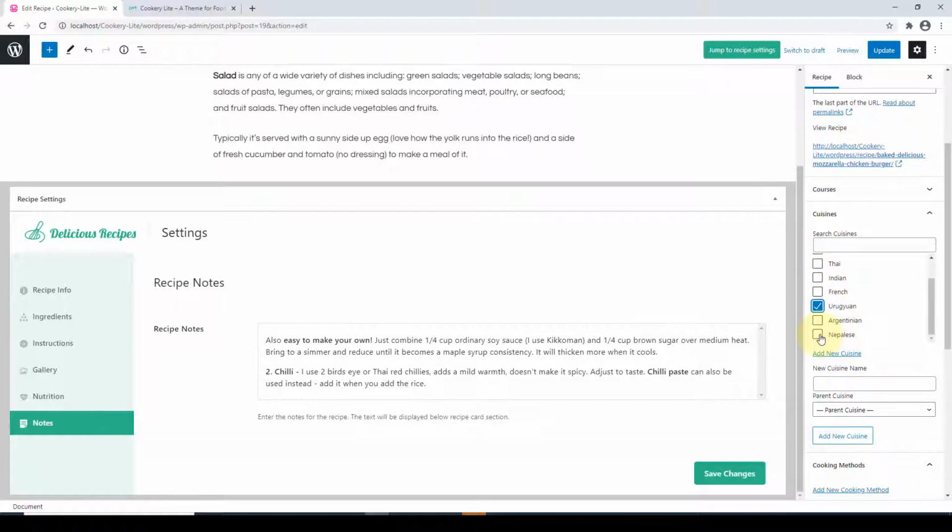So if I want to assign these particular cuisines, then I can simply tick into the respective boxes so that these cuisines get assigned to the recipe that I have just created.